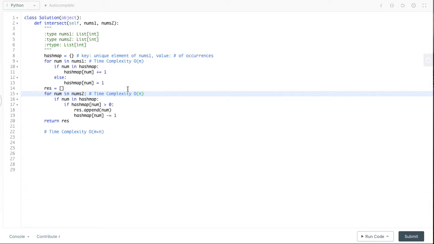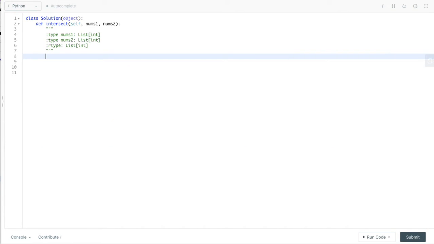So the time complexity is O(m plus n). And for space complexity, it will be O(m) for the hash map, and the result also has a size of at most the minimum between m and n, and that's our space complexity.